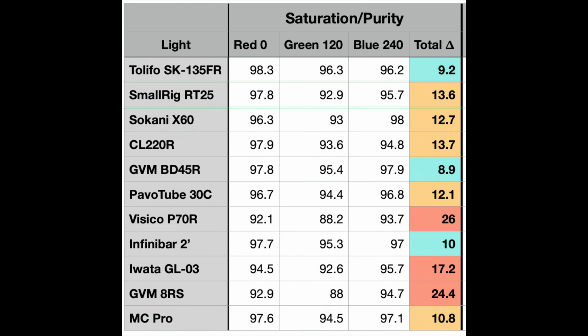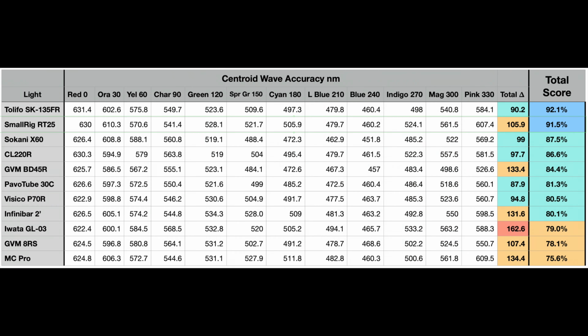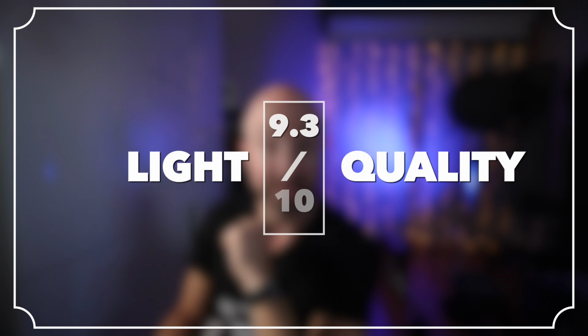Saturation, not quite class leading, it's kind of middle of the pack there. And our HSI accuracy is good, but not great. That gives us a total of 91.5 in RGB. That is our second best of all. That gives us an average for light quality of 92.7, which is a 9.3 out of 10. Fantastic.